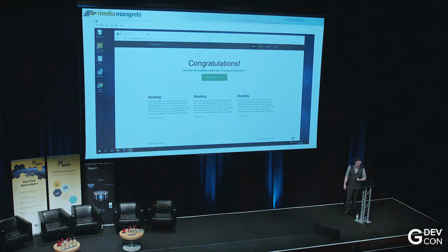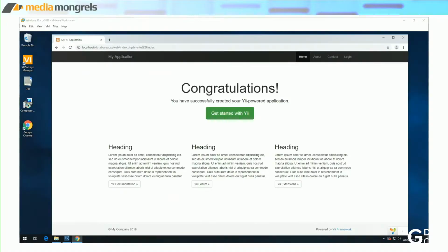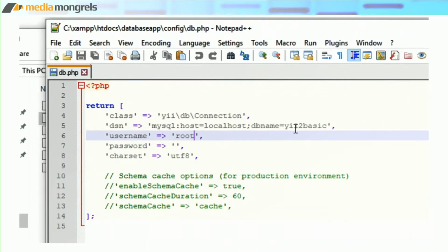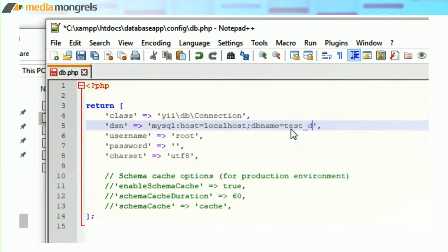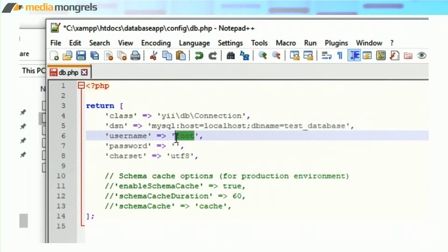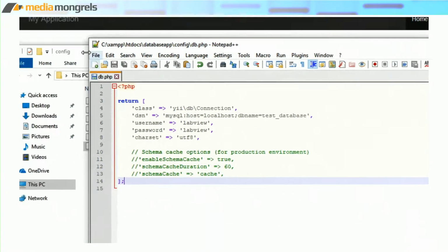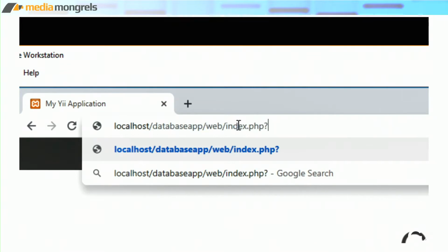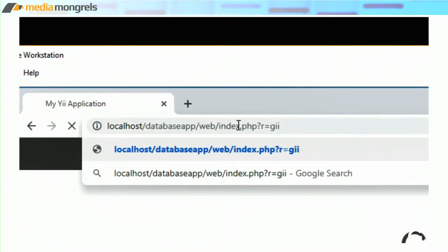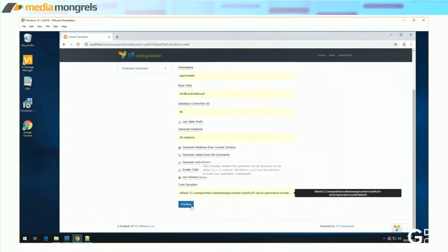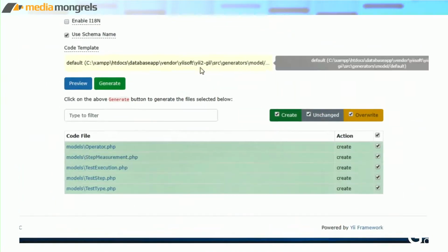Okay, so let me show you how it can be done in 90 seconds. You'll notice immediately that I'm cheating. This isn't LabVIEW. What I'm doing is going back to my web developer days. There's a framework called Yii, which is for writing web applications. What I've just done is configure a database connection. I now go to this special link and click on create models. We're going to create models for all the tables.